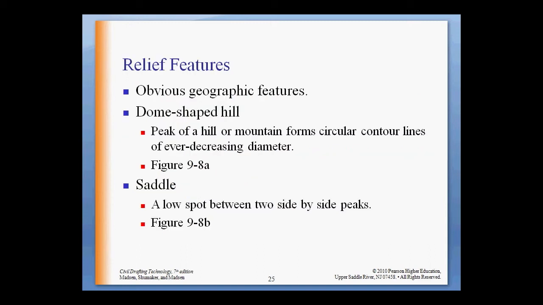Okay, and relief features. We can take a look at a dome, and I was mentioning earlier that if a dome does not have enough detail at the top, the contours, when you DTM, will tend to flatten that area out. So if you look at page 640, figure 9-8, you can see the dome there at elevation 350. I mentioned how you need to add spot elevations at the top of that to accurately model it.